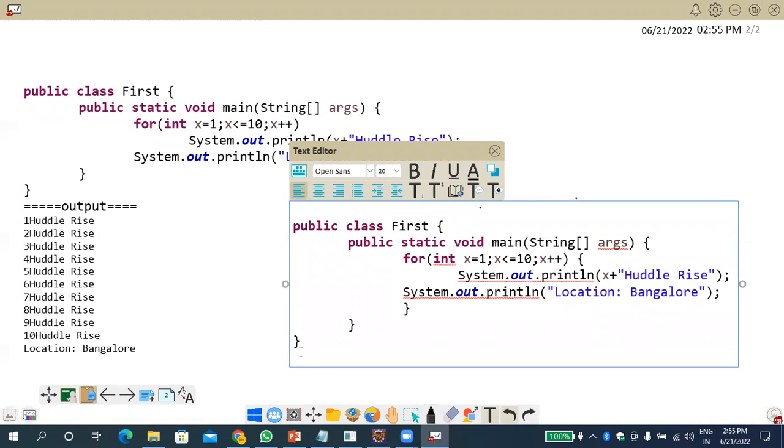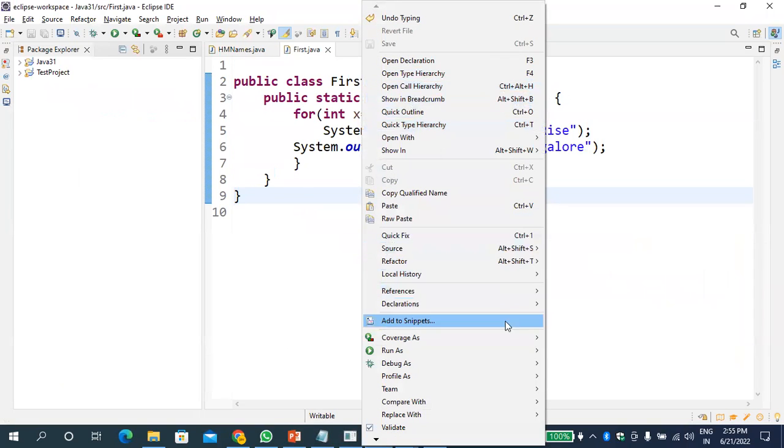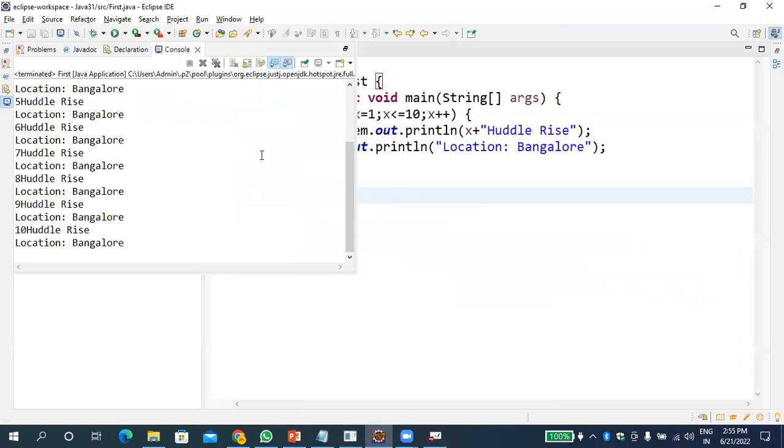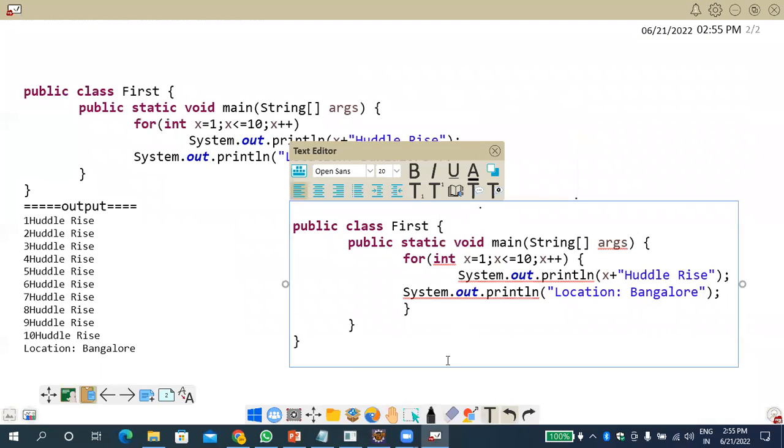So I've copied both the codes side by side. Now in this one, I want to have my output also. I'll right click and run as Java application. This output also I'll copy, go back, and write the output here.